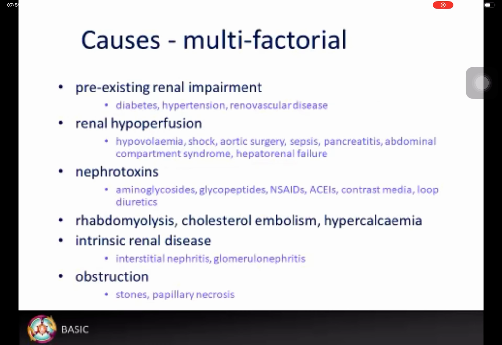There are multiple causes of kidney injury in critically ill patients. Some are unavoidable, but many are avoidable, in particular hypovolemia, shock, and nephrotoxic drugs. It is important to identify those patients who have unavoidable risk factors and pay particular attention to avoid exposing them to avoidable risks. In the critically ill, the most common cause of acute renal failure is renal hypoperfusion, leading on to acute tubular necrosis.